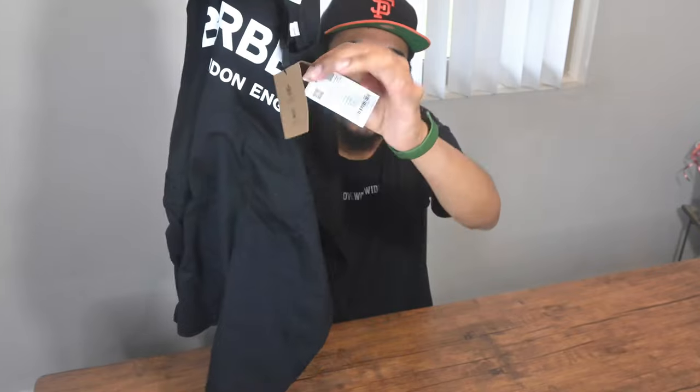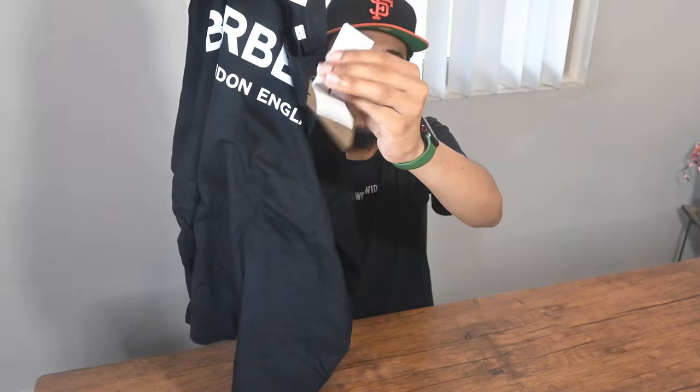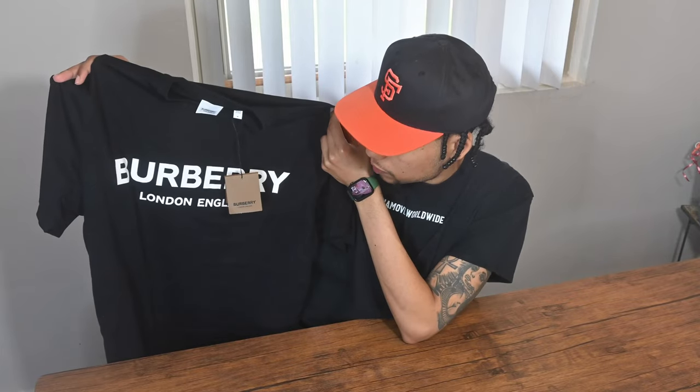Tags inside — we'll go through it at the end. So if you're interested in seeing any of these things, just stick around until the end of the video. We're going to do a try-on. I usually wear a size large, but that Off-White piece we grabbed in the large was a little too big for me. So this one, we ended up going with a medium. Let's see if the medium fits better. And again, it's two different brands. Off-White I heard runs really, really big. Didn't do any research on Burberry at all, just grabbed the tee. But we will try this size medium — there are some tees we did in the medium and they still fit me perfect. This shirt looks big enough like it's going to fit me smoothly, but let's try it on.